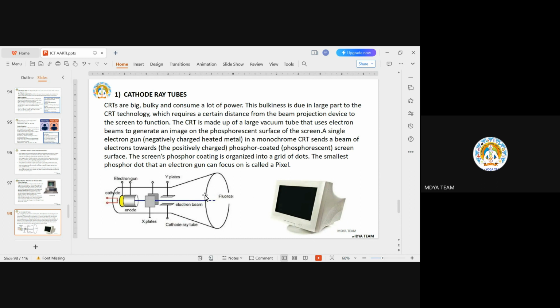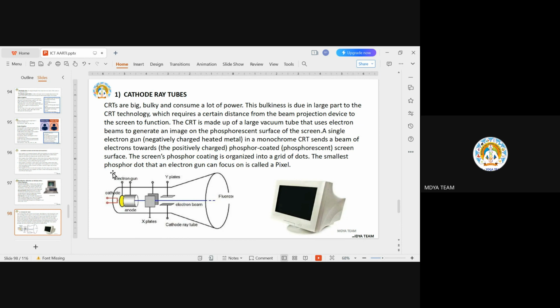The screen phosphor coating is organized into a grid of dots. There are so many dots. When the electron gun is shot with electrons, the electrons affect the screen, and it will produce some light. It can be black and white or it can be colorful.